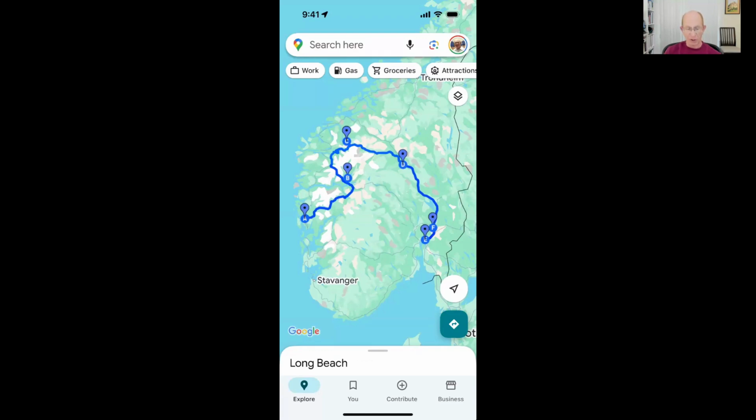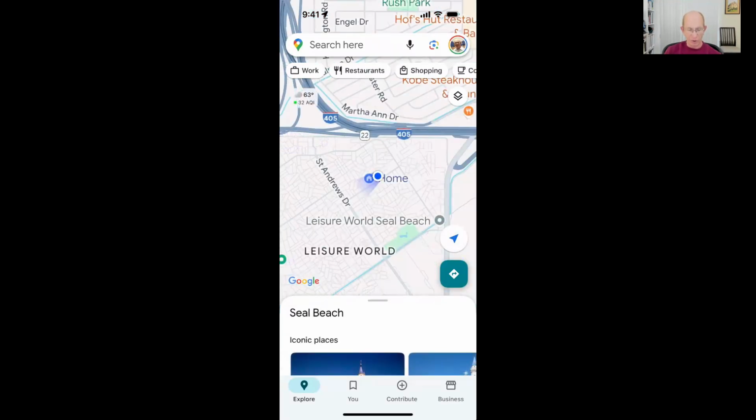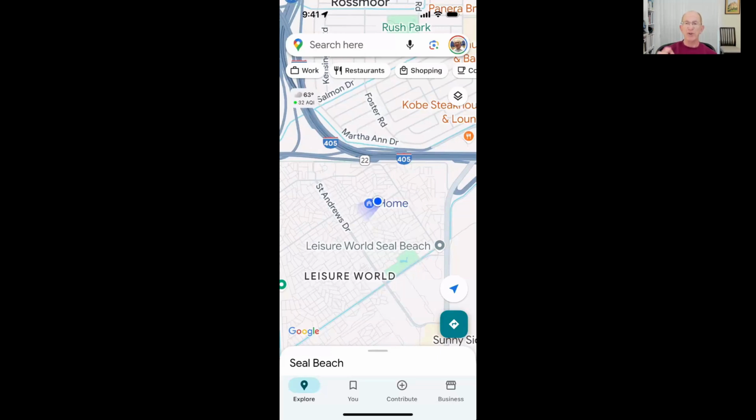We covered a lot of things, but there are obviously a lot of different things you can do with Google Maps no matter where you go. And I'm just going to center myself here in my current location. A great way to make sure you don't miss the person, or that you're both going to the right place, or even two or three people, is to find the location on Google Maps and share it with people so that they know exactly where it is. And when you share it, rather than taking a screenshot of the map and sending it to them, if you share the map to them, they can navigate right from that link. That link will open up the location on Google Maps right away.